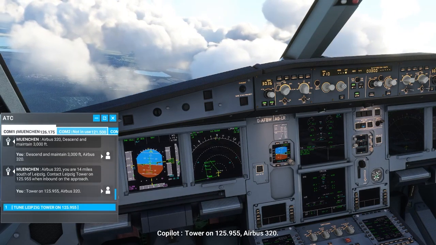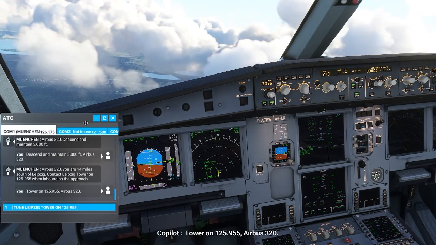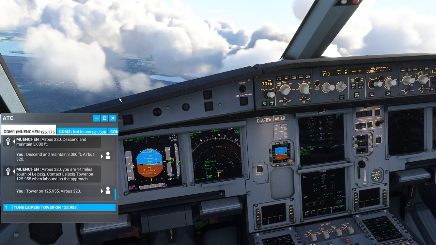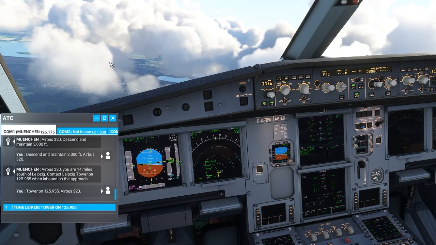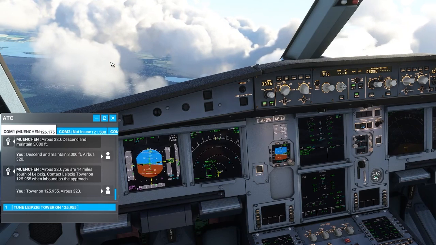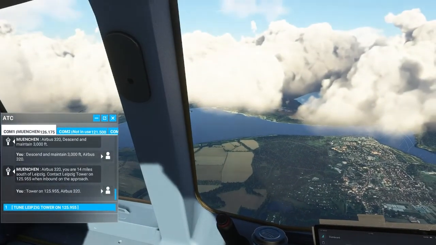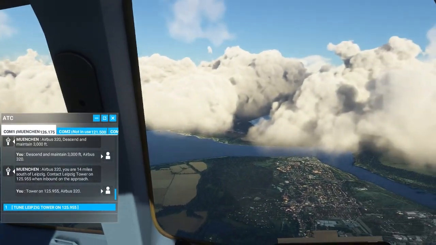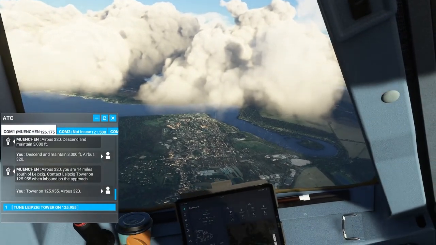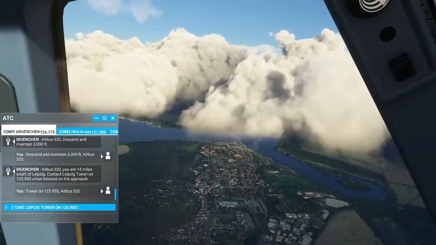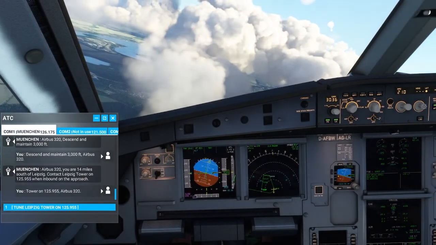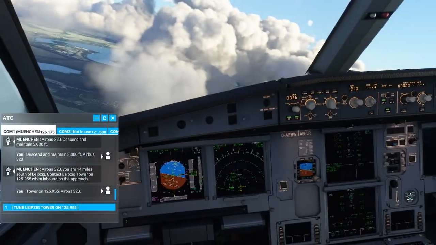We're not inbound yet, we are outbound, so we don't have to contact the tower just yet. No, I still can't see the airport because of the clouds, so.